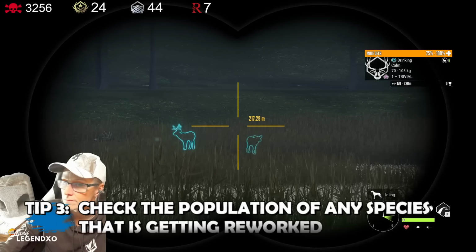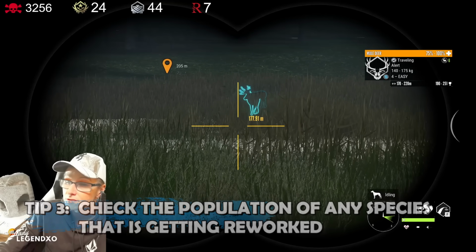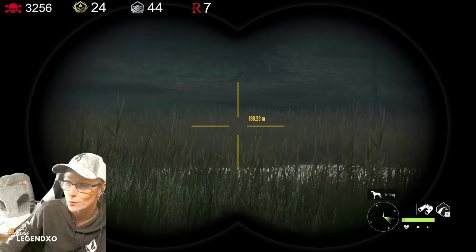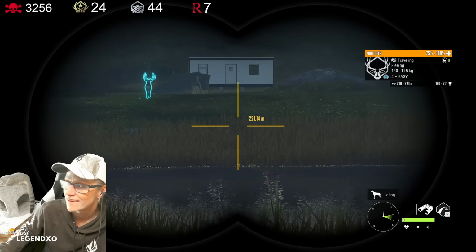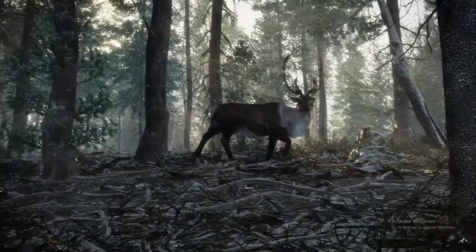Another key prep step is check your populations for animals getting a remodel or a rework. Expansive Worlds hasn't officially confirmed whether there will be a population reset for these animals, but based on the past updates like the feral goats and Emerald Coast, it's a definite possibility. So from the species lists and the trailers that we've seen so far from ASKIY Ridge, we can assume reworks are happening for the gray wolves, mule deer, pronghorn, bighorn sheep, caribou, and mountain goats.